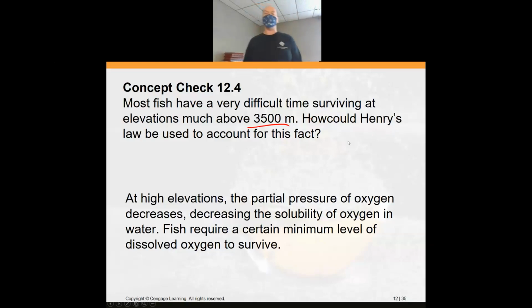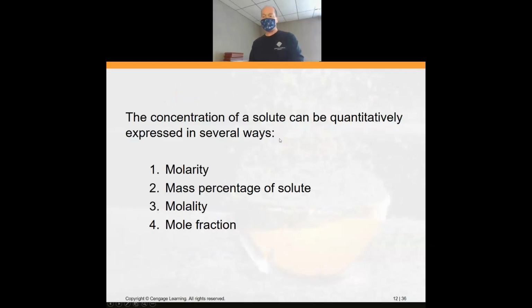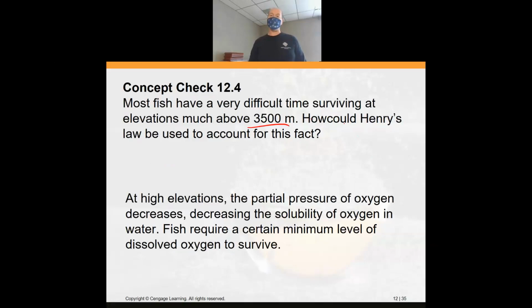That is the same in a lake: the pressure pushing down on the lake pushes the air into the water. Once you are above 3,500 meters, the pressure is not enough to put enough air into the water. That means less oxygen in the water, and fish cannot survive without oxygen.